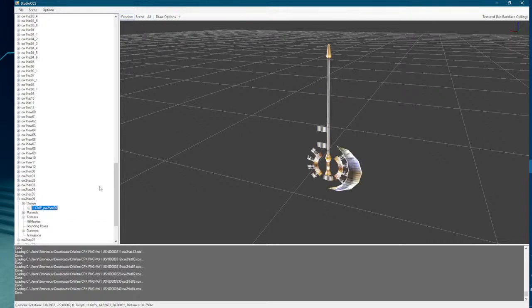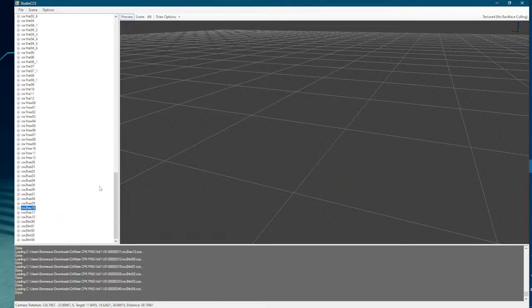Ooh, that's pretty. Kind of looks like a key, actually. Oh, it's got an eye on it. I believe this might be Subaru's Heavy Axe. The default one again. It's interesting that they put the default one at the end sometimes.